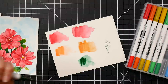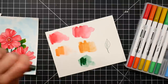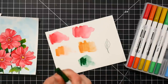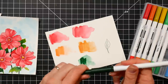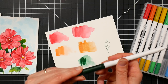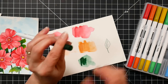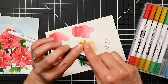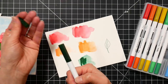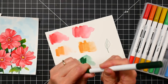One thing I like is that the caps post. I can stick the brush tip end on the fine tip end if I need to, and I think I can put the fine tip end on the brush tip end. Now, I do have a little experience with the... gosh, let me turn it around. The little one doesn't peg as well as the big end. So while you can put the little end on the big end, it does not peg quite as well, and it might fall out, but if you're going to keep your pens upright, it's probably fine, but it doesn't snap in tightly. But the big end will peg on the little end. So just thought I would give you that information.